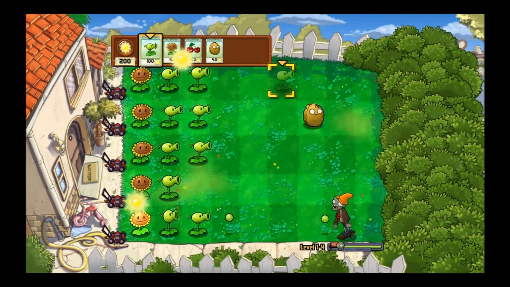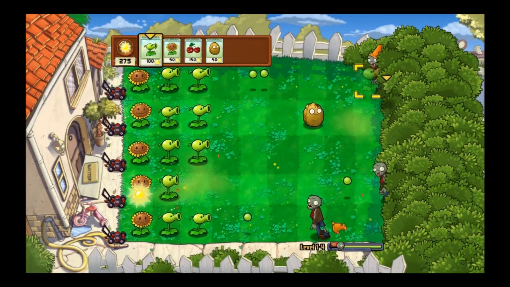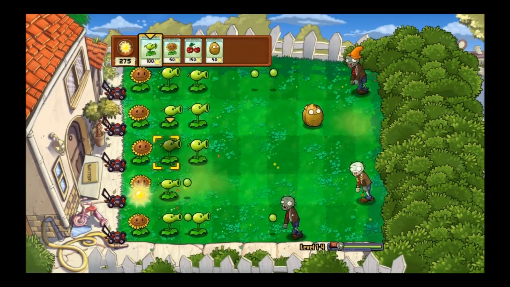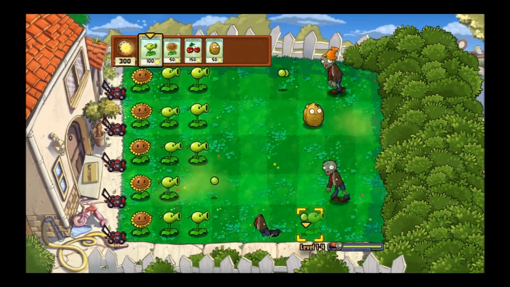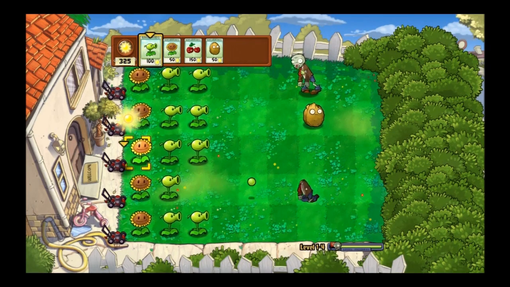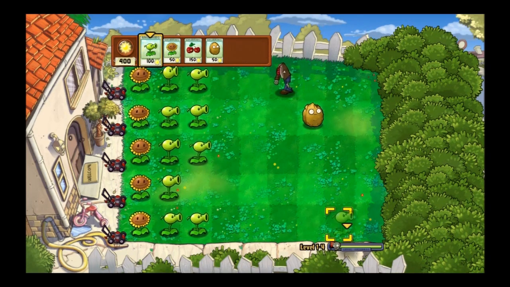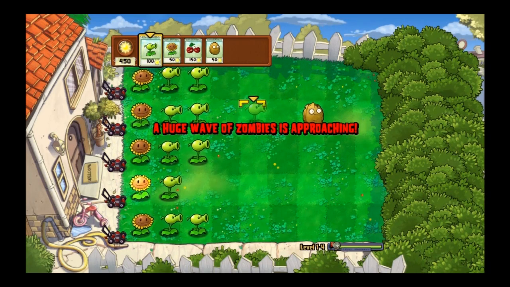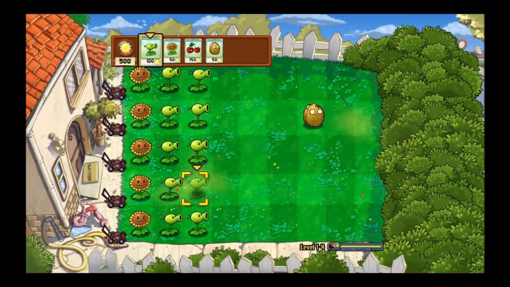And just to let you know, you can't actually see the right side. They kind of changed a little bit from the PC version and everything. You can't see the right side to see the types of zombies now and all that. And if you look at the bottom right, the next wave is coming. And what I mean by that is the final wave, which I call the boss wave. It's not really a boss, but I call it that. So there it is. A huge wave of zombies is approaching.